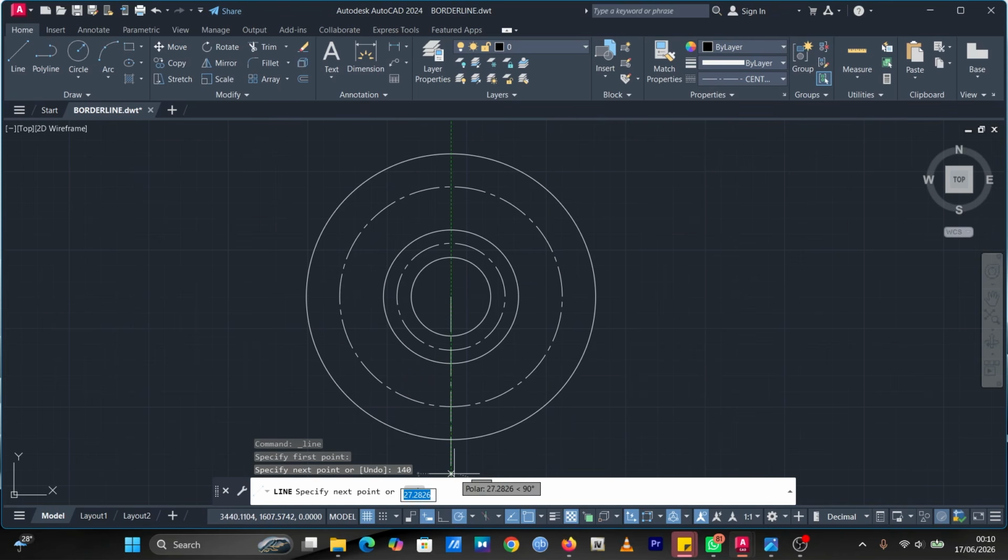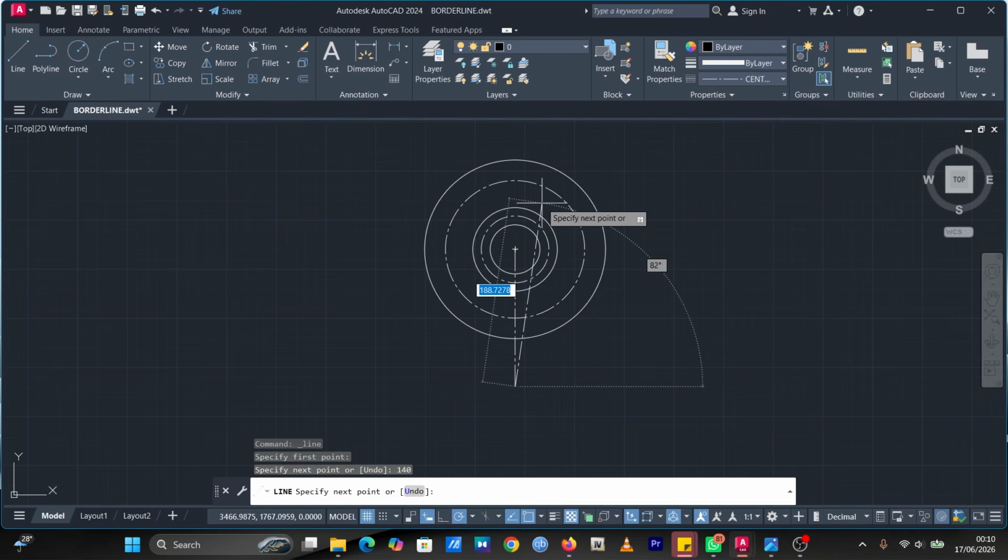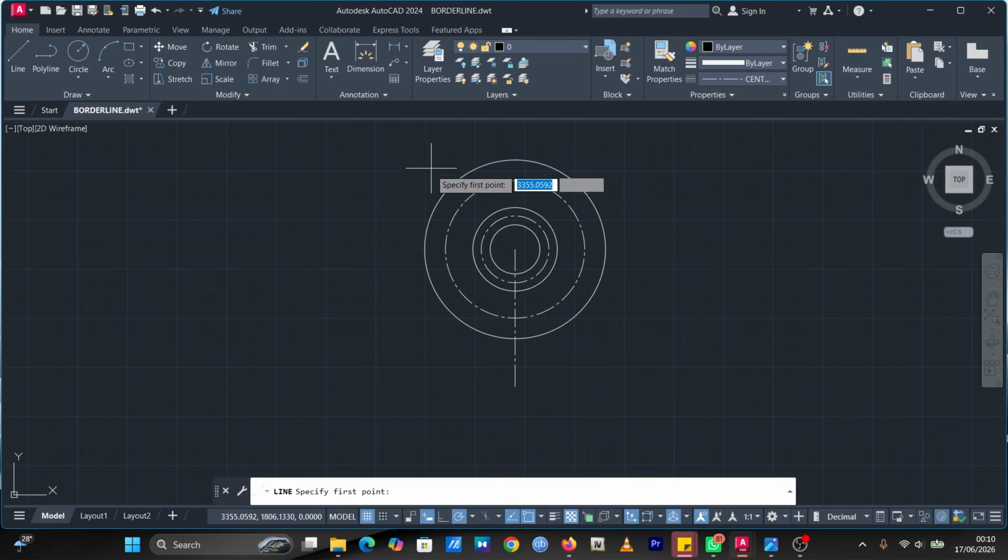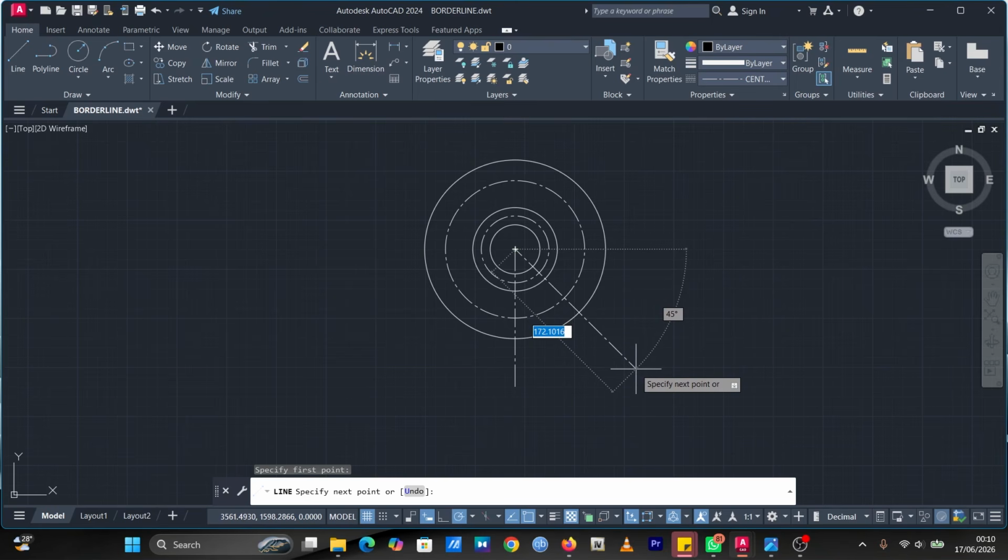I'll choose 140. And then you stand here, you pick your straight line again, you stand here. Make sure you get an angle of 45. When you get your angle of 45, you can just put your point over there, but just make sure your angle is 45.